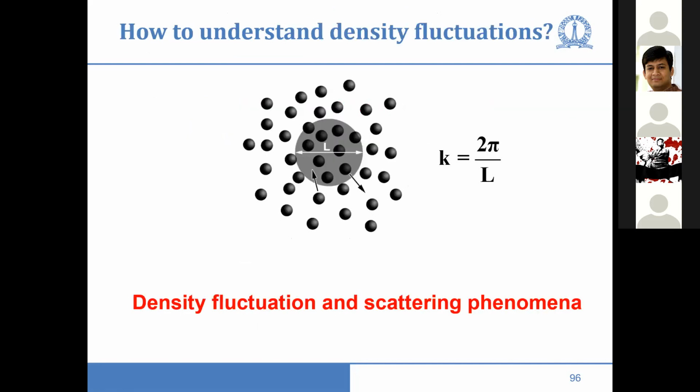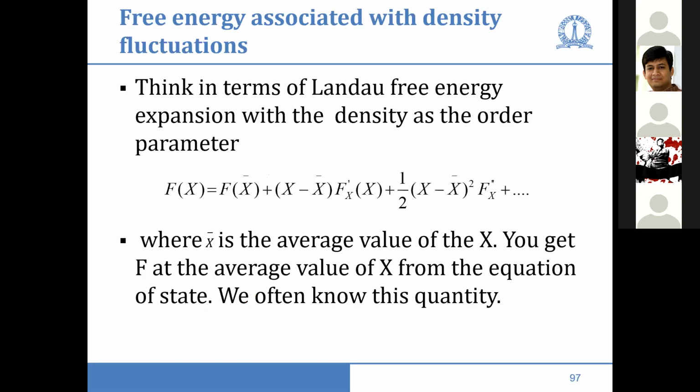Okay, so the length scale. When we talk of length scale in density fluctuation, we take a small region, consider a sphere of diameter L, then the length scale that we are probing is 2 pi by L. So that's why in light scattering that L is very large, but in neutron scattering the L is small, of the order of molecular diameter. So the wave number you are probing is 2 pi by sigma, which is 1 angstrom or so, or a little bit more than that. But in light scattering, it is about 10 to the minus 4 or so, because the length is very large.